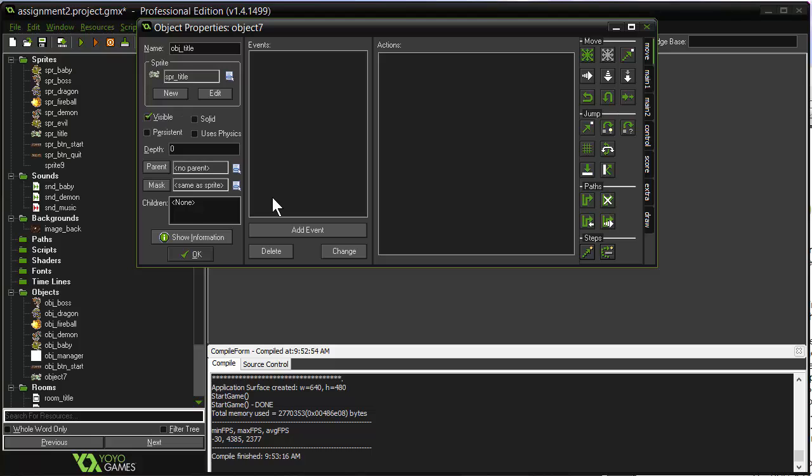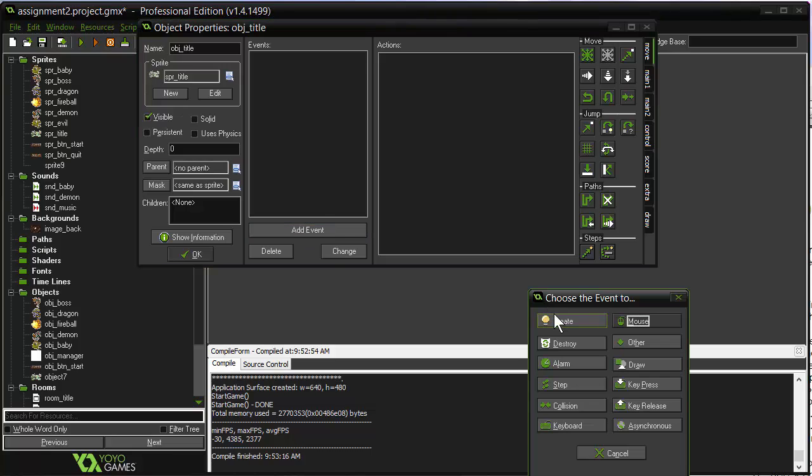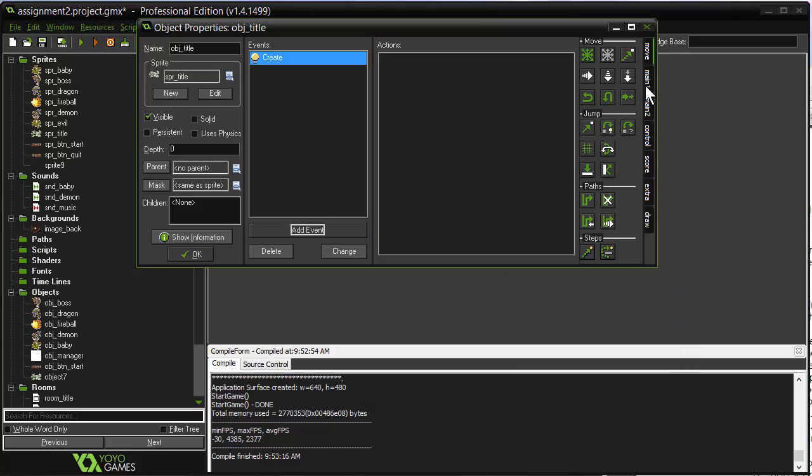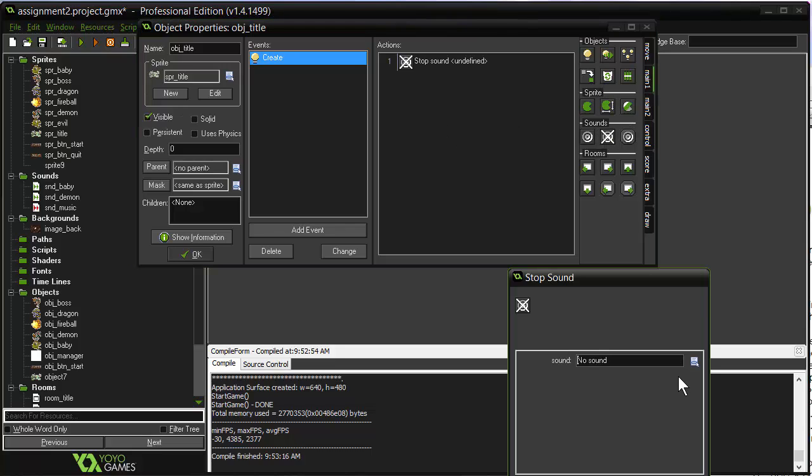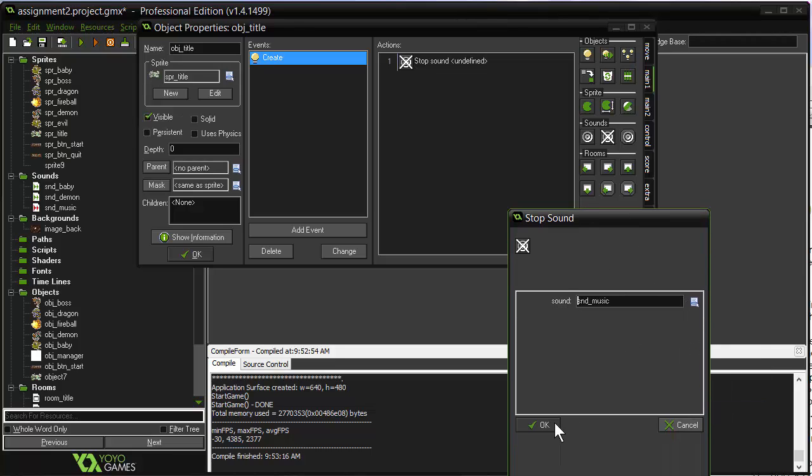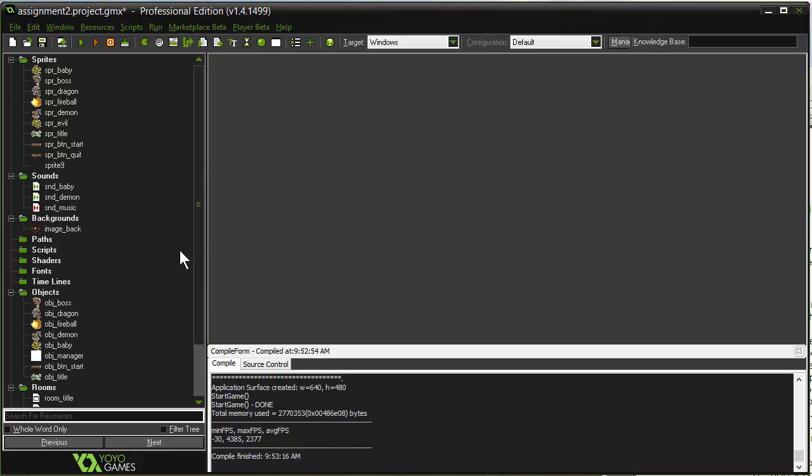When the game restarts currently, if the player loses, one thing that was happening with the way we had set it up is that the background music would continue playing. And I'd actually like that to not happen. So what I'm going to do is add a create event, and I'm going to choose the stop sound action and choose the music sound. And say OK. And OK.